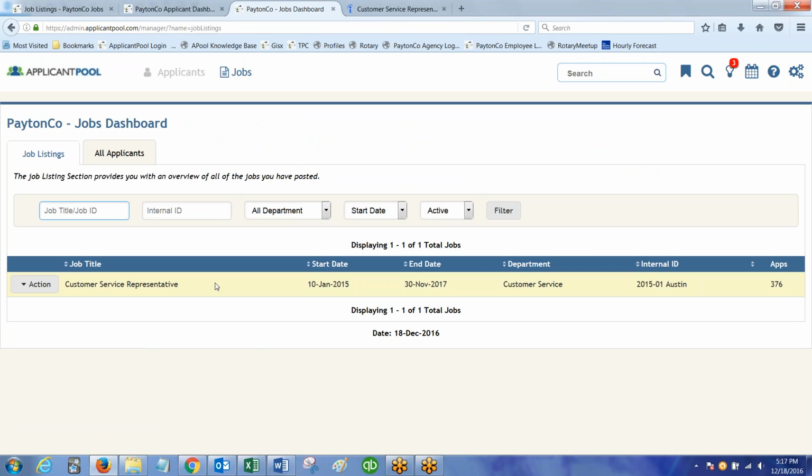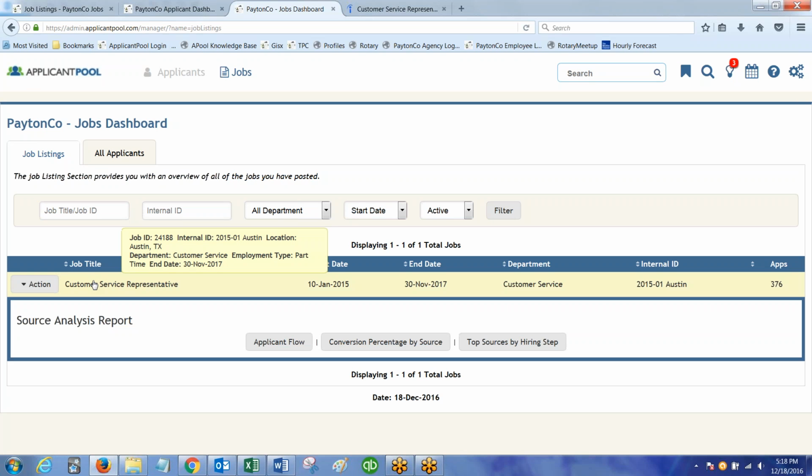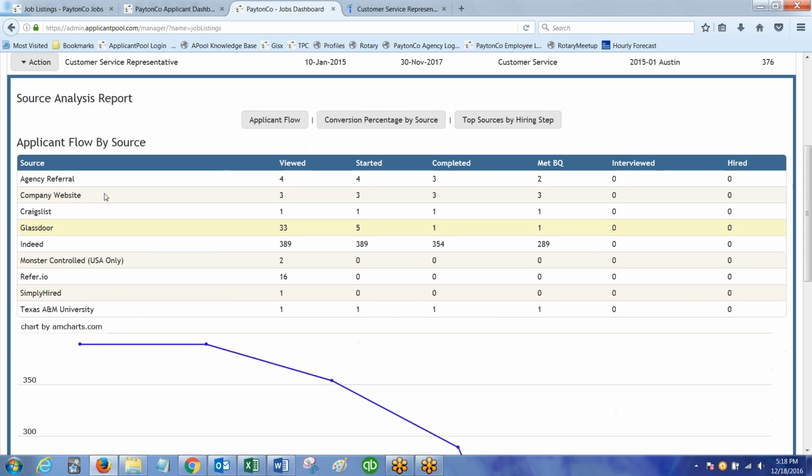So I've got access just to a single business unit that has an active job listing at this point. So all I see when I come to the jobs page is the one job listing. All applicants is very similar to the screen that we were just on, so I don't really have a need to go to there. But underneath job listings, and particularly underneath actions for this job, I've got a couple of reports that I can look at. So if you're curious about or wanting to use information about where your applicants are coming from, then you've got the source report that shows you for the given sources where your applicants have been landing.